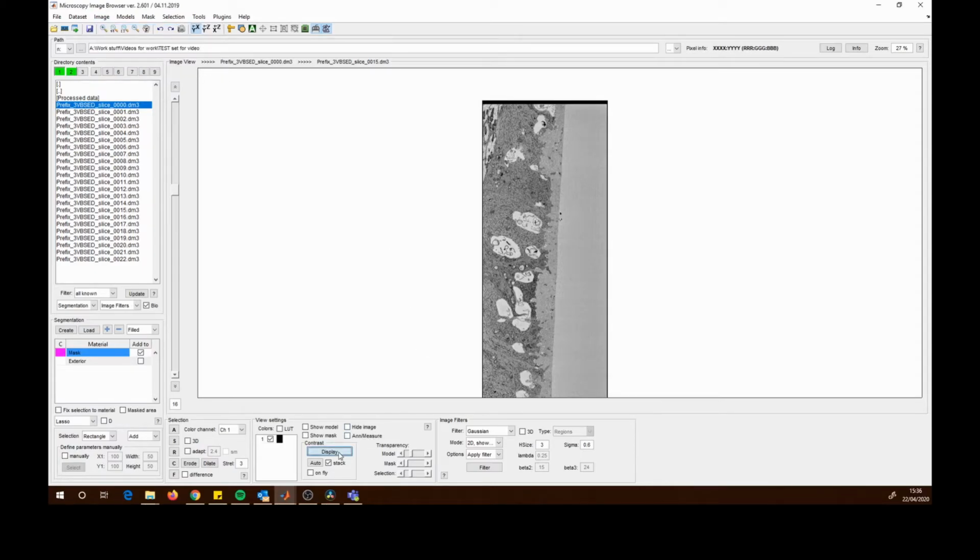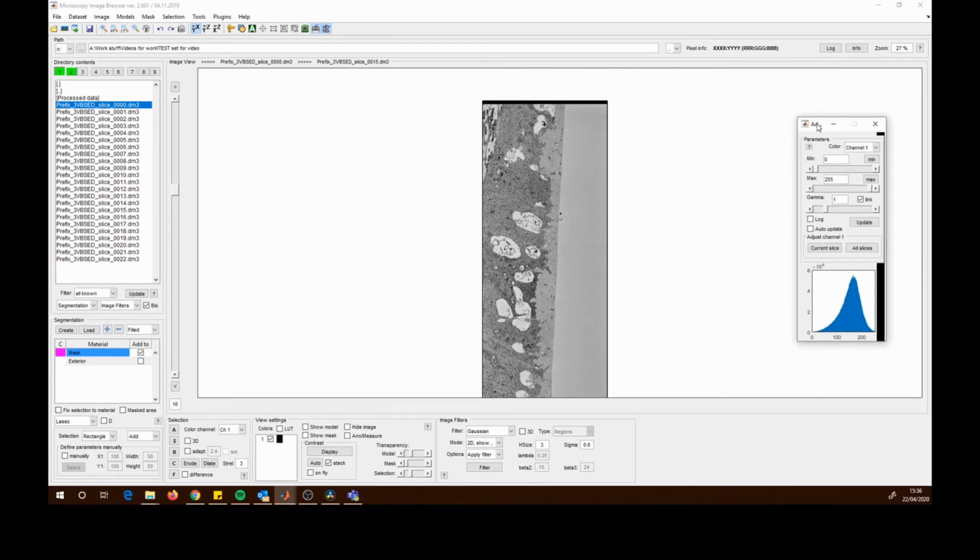And what we'll see if we go into display, the graph now has been switched to the range for an 8-bit image, which is 0 to 255. Switching the mode will readjust the histogram like I explained earlier when you click all slices. So you could potentially skip that earlier step out and just switch the mode instead.